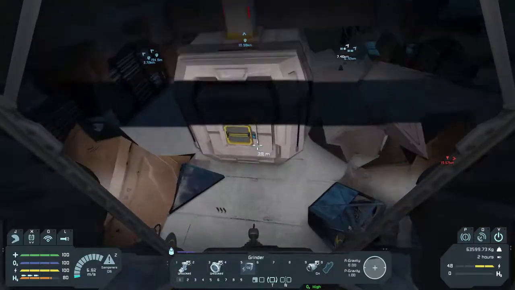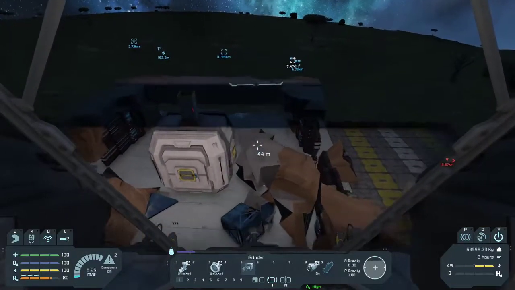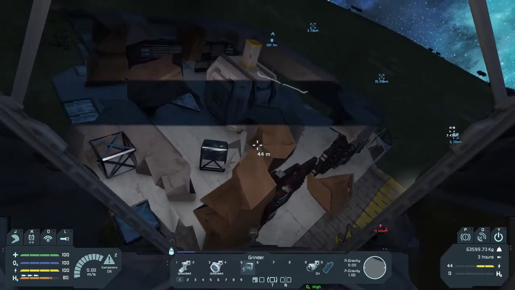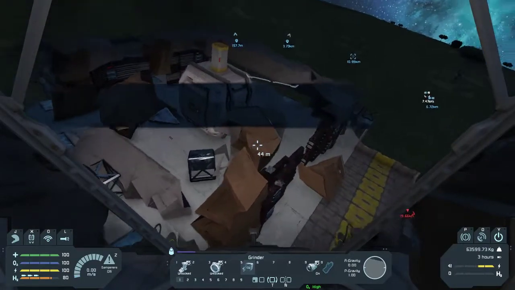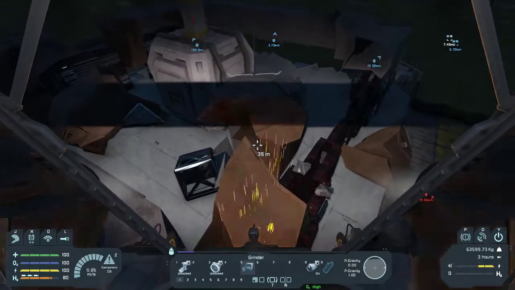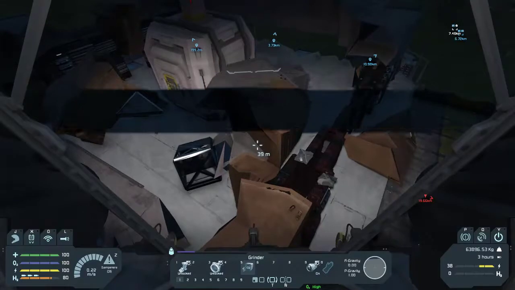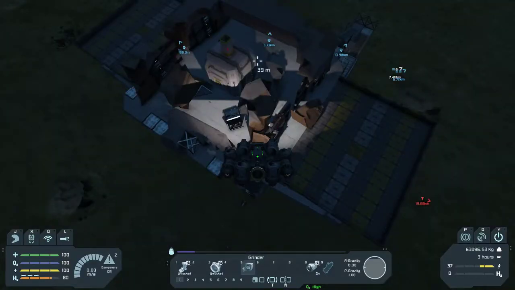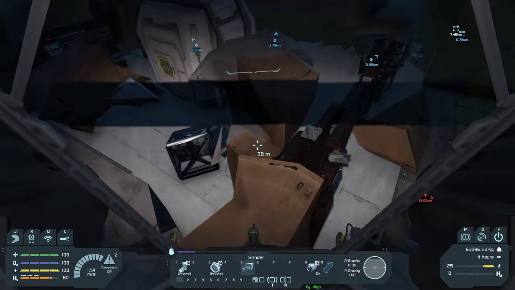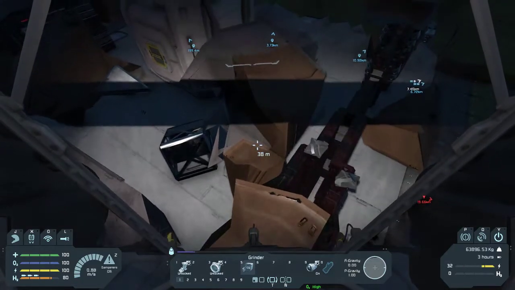Back up. So, given that bit of insight as to the base, any suggestions as to what we could try to actually take this base out efficiently are more than welcome.